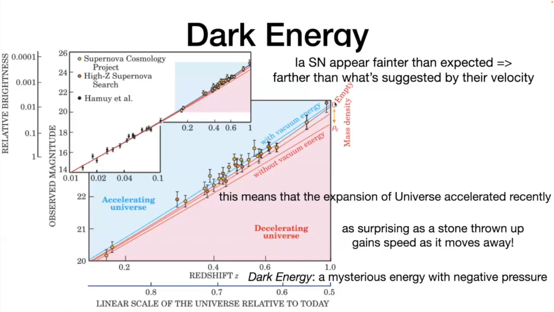Anyway, you'll learn the technical details. The thing to note is this is observed magnitude. This is redshift. These are type 1a data. As you go to higher and higher redshift, the red line here at the bottom is a universe without dark energy. And you see the data points, as you go to higher and higher redshift, are consistent with this sort of acceleration that I was talking about. So we'll not go into the details of this.